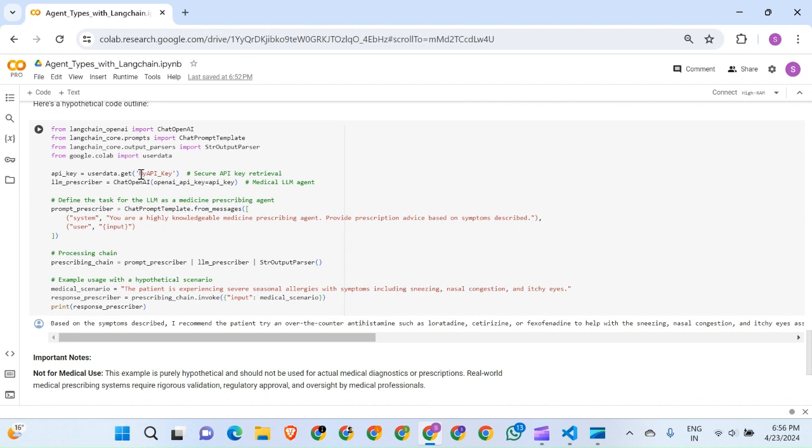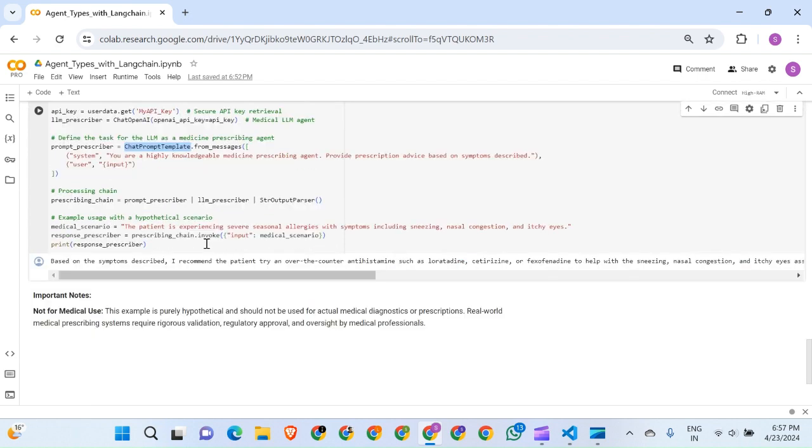So again, we have used API key here, and then chat OpenAI API, which uses API key to create a medical language model agent, which is capable of providing prescription advice to the user. So again, we've used a chat prompt template, which sets the context as medicine prescribing agent.